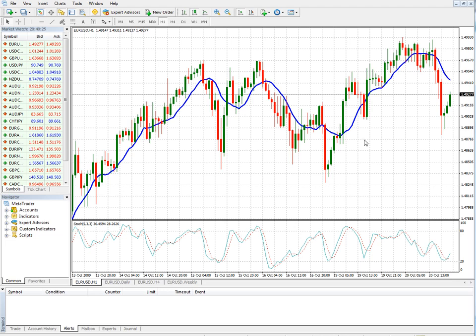So say for instance we're looking at going long when the price closes above this particular moving average. Then we may look down at stochastics and we may say, well, that's over the 80 threshold.